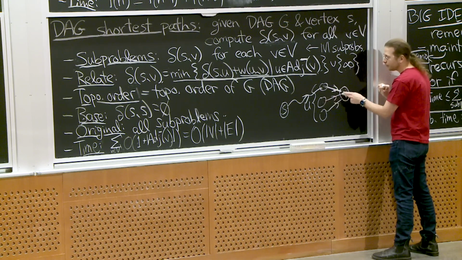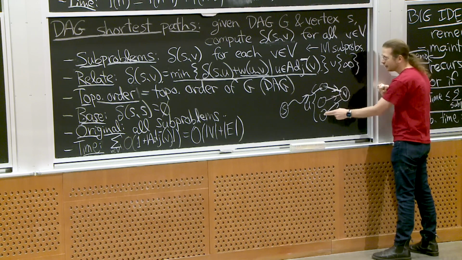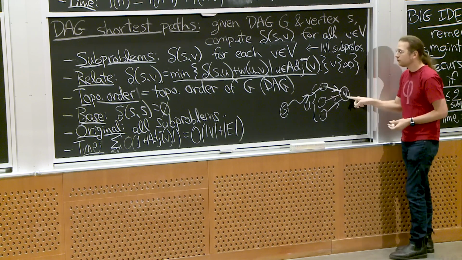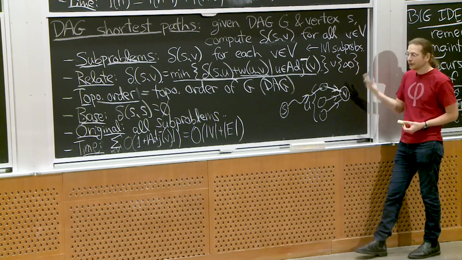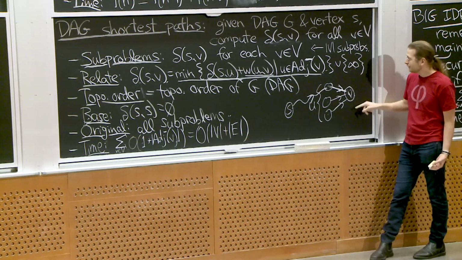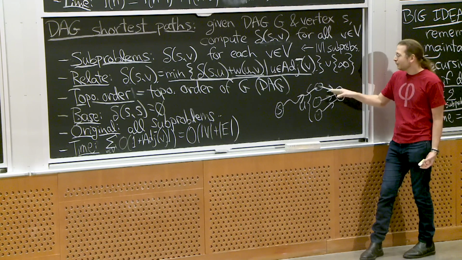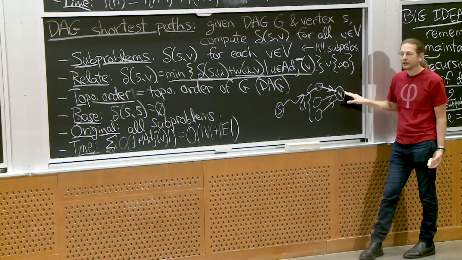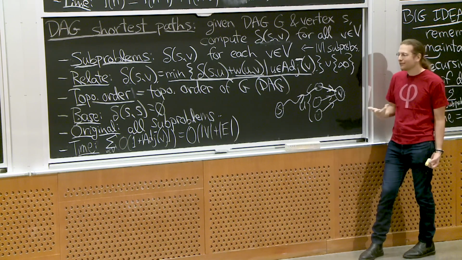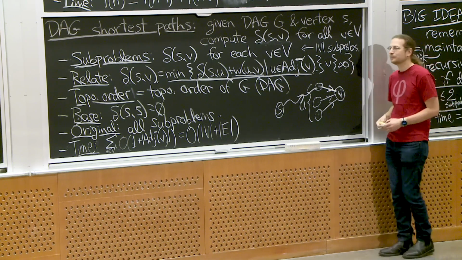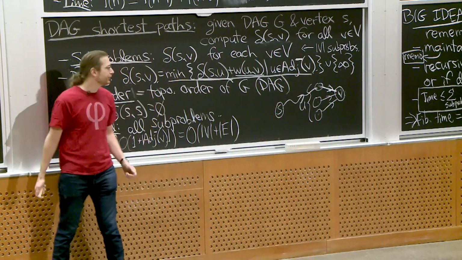The next edge, if this gave a better path from S to V, then we would relax that edge and update the weight here and do the same here. In the end, we're just computing this min in the relaxation algorithm, but doing it step by step. In DAG relaxation, for each incoming edge to V, we update d of v if it's better. And so if you repeatedly update if you're better, that ends up computing a min. OK, so this is the same algorithm, just kind of flipped backwards.